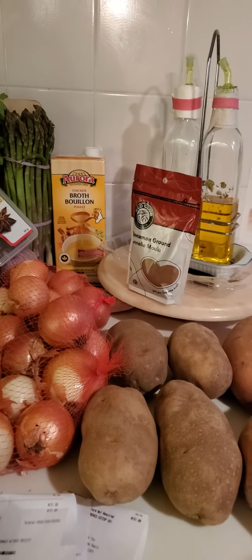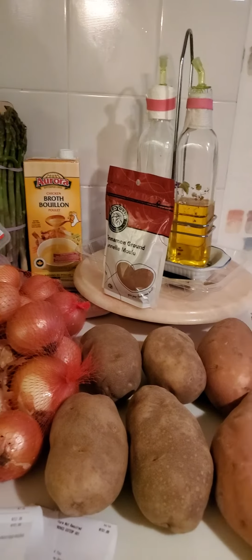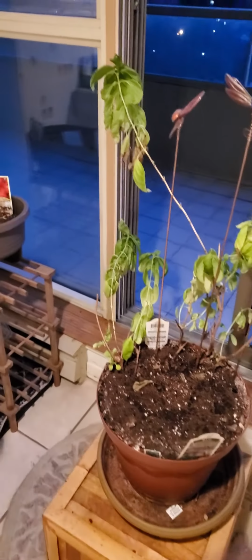Okay, I'll touch base with you next week when I do my protein haul and my pantry haul. And I think I'm also going to do a plant haul, because all of my plants are pretty much, except for the rosemary, I have to start all over again. My basil needs to be filled in.